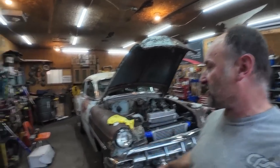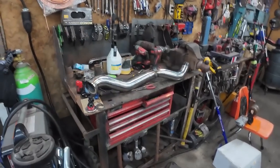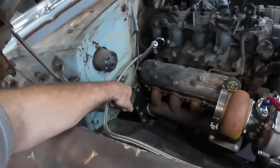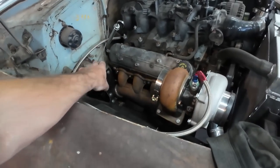54, working on that one right now. The plan, I don't know. I didn't really show it, but I was starting to weld up this downpipe. Doesn't fit in there very good. I don't know if it's because of this right now, or it's because the turbo's on, because it doesn't want to twist and go into place.